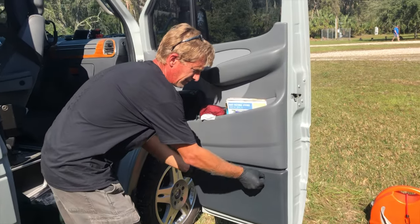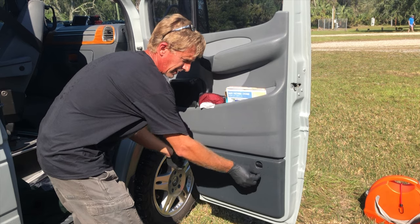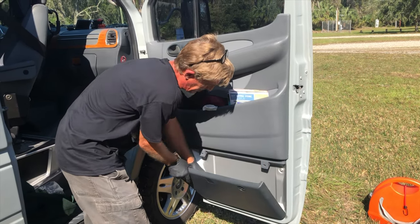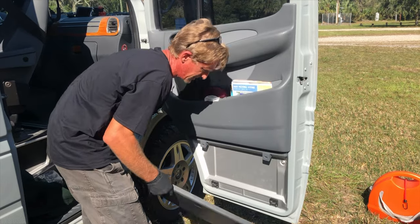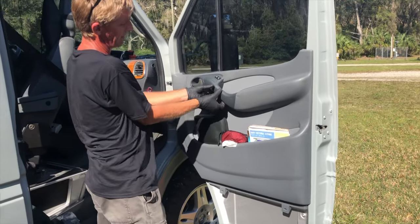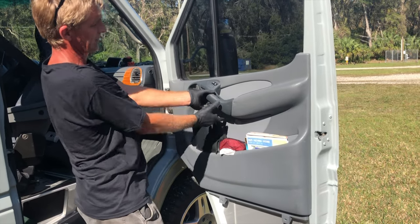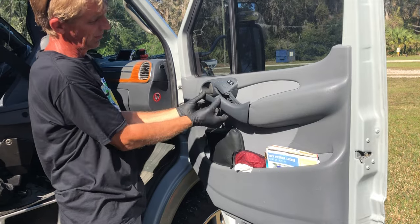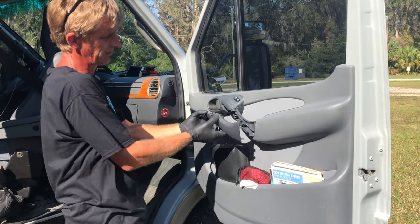On the bottom panel, two twist counterclockwise to loosen, tips out, and it'll pop off the hinges there and there. And the door handle here, grab the underside and twist that out. It comes off. A couple of tabs in this end, so you want to pull the top side out first from the bottom.